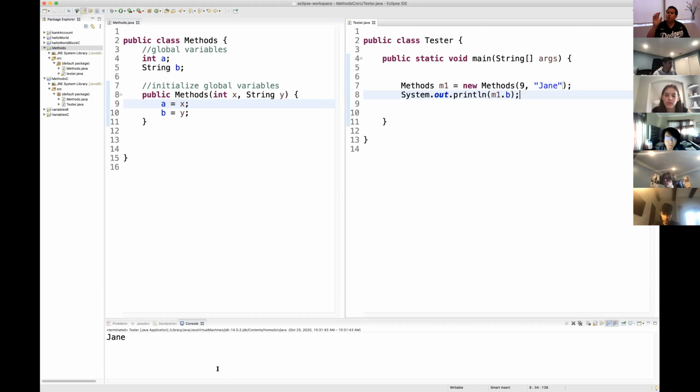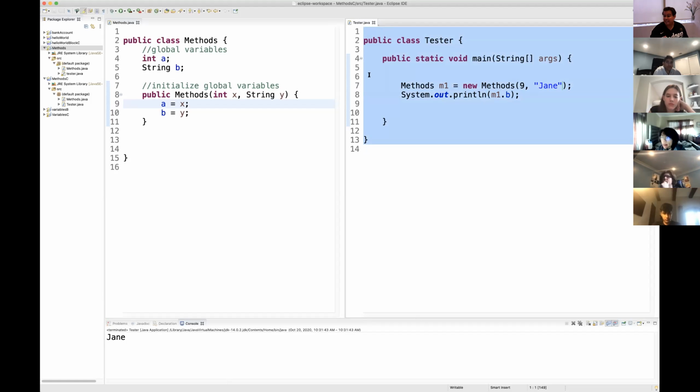Now, you will not ever get this on the AP. You won't get it on my test. You'll get a comment that says something like, assume that the tester class has been created and it's working functionally. You're going to get something like that. You will never get this, what I've highlighted, okay?